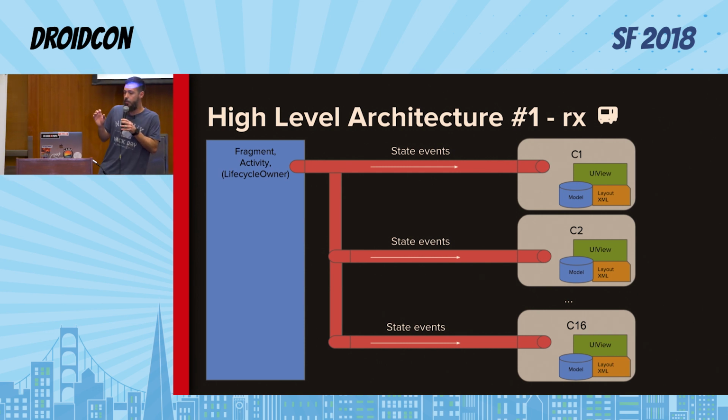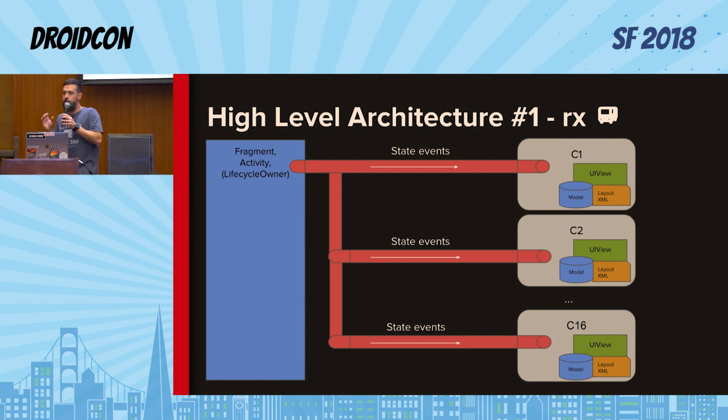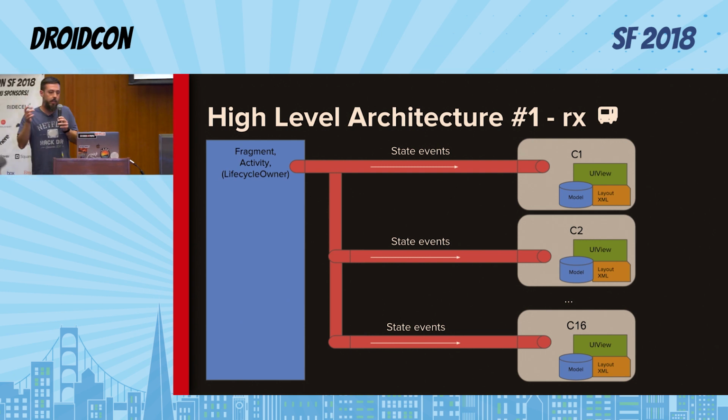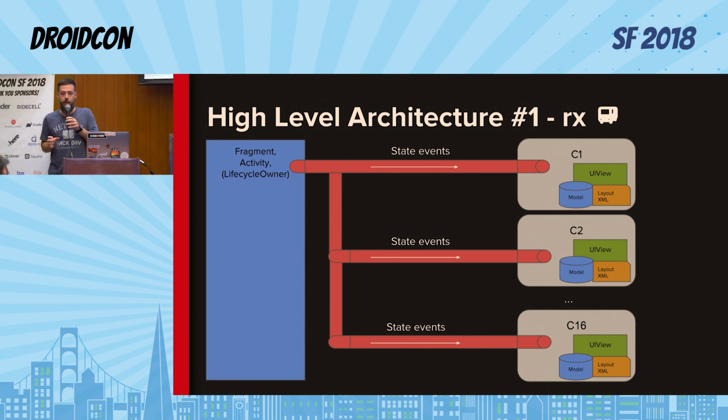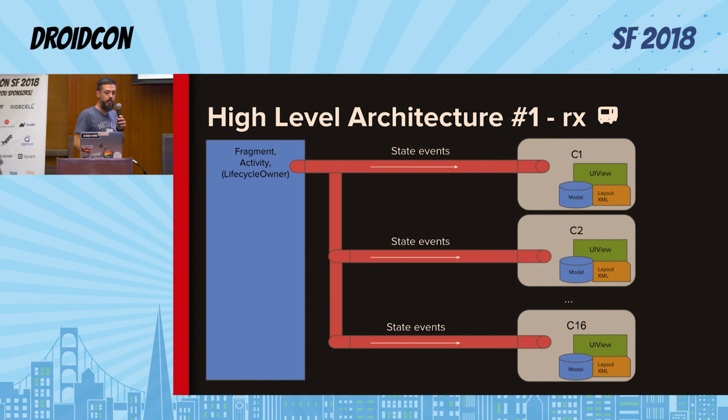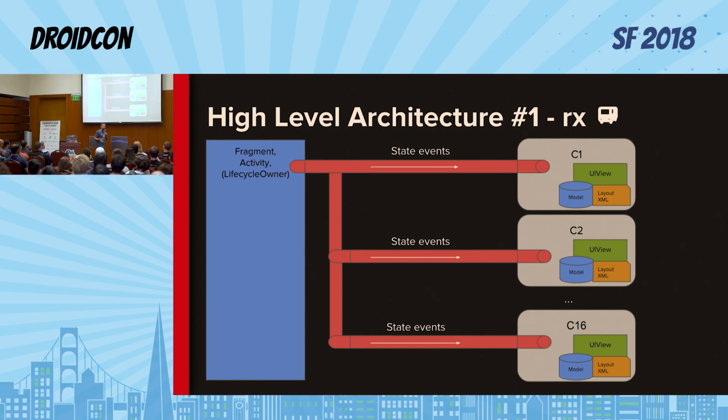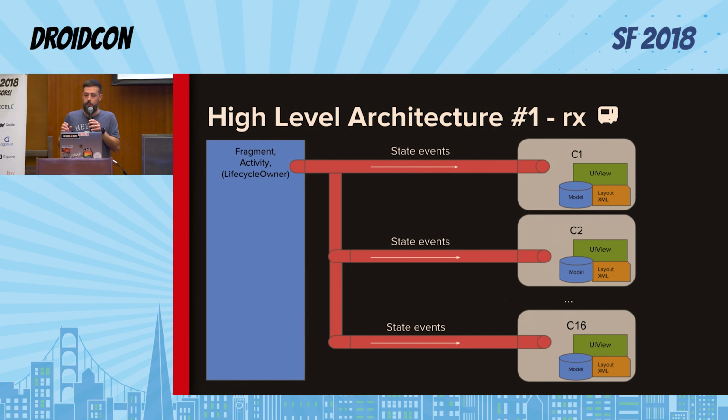is we have the fragment or the lifecycle owner, and this fragment is going to send events. It's just going to send events based on the state. If the fragment is fetching the data, or if the fragment has the data, it's going to send, oh, the data is here. Or for the player example that I just showed, the fragment is the one that has the player engine. And then it knows when the player is buffering, or when the playback starts, or all these things. And then instead of keeping references to other things, it just shoots an event using an Rx observable or a published subject. And then all the components that are initialized by the fragment are going to observe for these events.